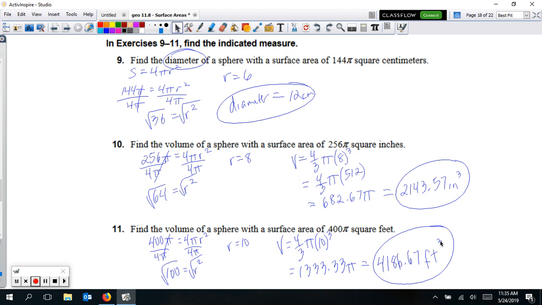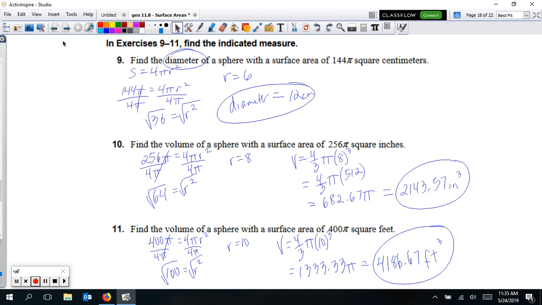So you want to see which one it's going to be. If you're plugging it into Big Ideas for the assignment and you plug in this number and it tells you you're wrong, then maybe they wanted it in terms of pi. And so you can just write it in terms of pi. I think that might be the way they want it in Big Ideas.